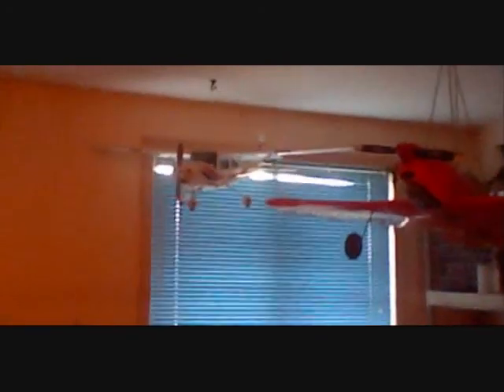And this is my dad's plane area. A lot of you may have noticed some of the planes from my previous videos. That's the Strega — it's orange, as you can tell. I don't know which one that is, but it's an electric foam. That's the gas Super Cub with an actual gas motor.